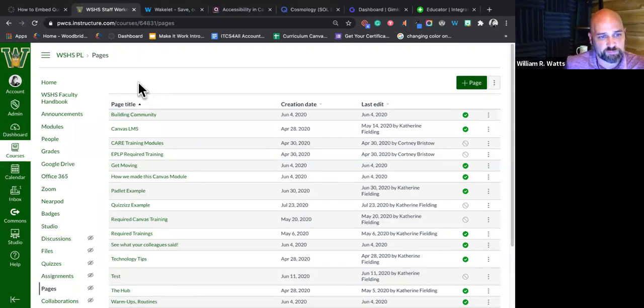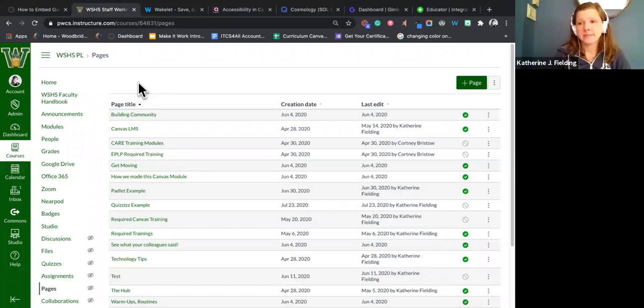but even if they're on a mobile device, it still looks good for the user. Yeah, it does. And also anything that you embed, accessibility wise, you want to make sure that above the embed, you put a direct link to that thing so that they can open it in a new window. If someone is using a screen reader, they're not going to be able to use those embedded items. You want them to be able to go directly to that website. So above the embed, put a link directly to the item.